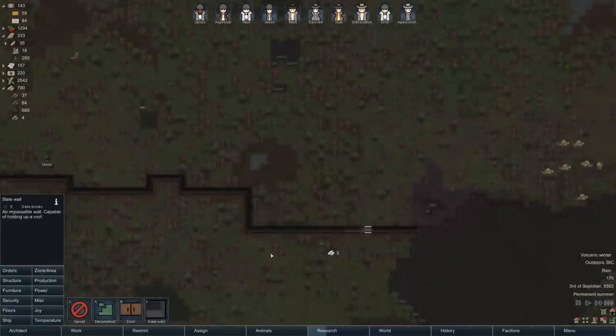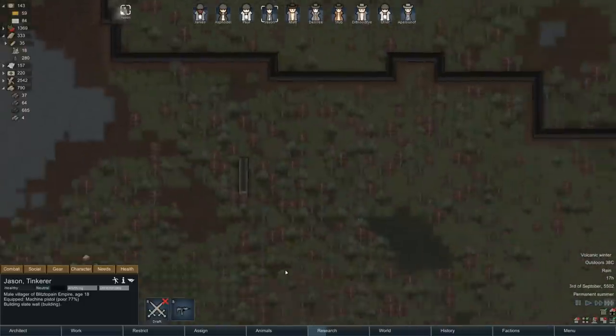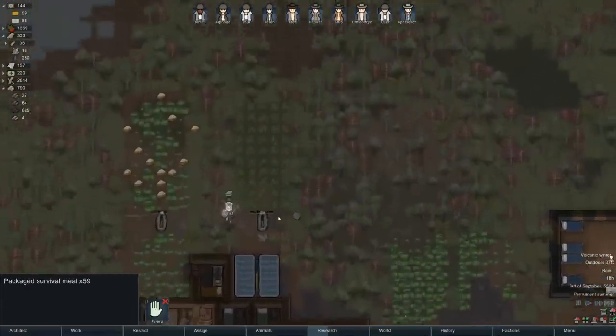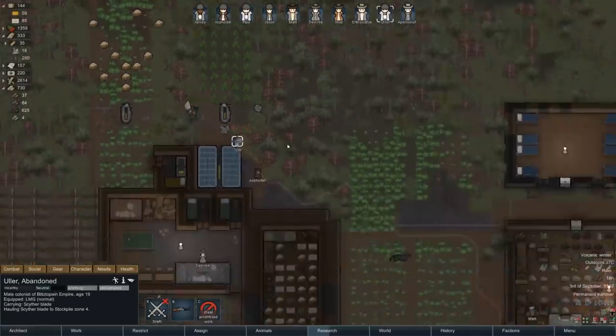Structure, slate wall right there. Okay. Oh, you're eating. You're not supposed to eat those, you dinguses. You got real meals here. You'd rather eat the other ones. Hey, Euler. Haul that. Good.